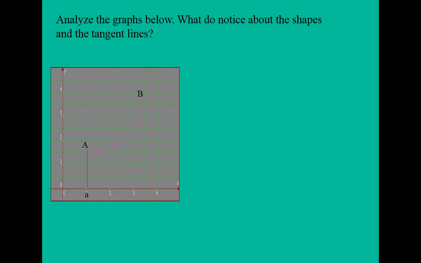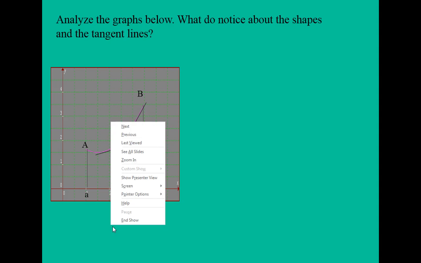If we draw in the tangent lines from A to B, the tangent lines are beneath the curve, but they are increasing. So we can see the curve is an increasing function because the first derivative, the slope of the tangent lines, is positive. But what do you notice about the rate of change of the slope of the tangent lines?